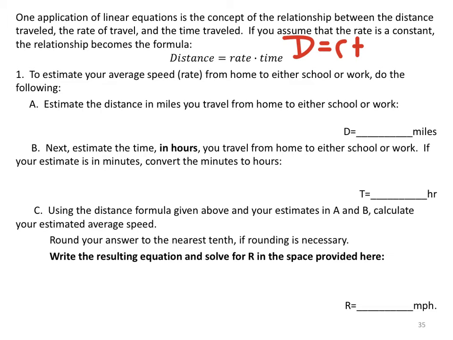Now, I actually prefer to look at this in terms of rate. If you were to solve for rate, you'd divide both sides by time, just like we did with those literal equations. Then the t cancels. And I like to see it in terms of the rate, and it doesn't matter if it's lowercase or uppercase, but distance divided by time. The only reason I did that is just so we can see a couple different formulas.